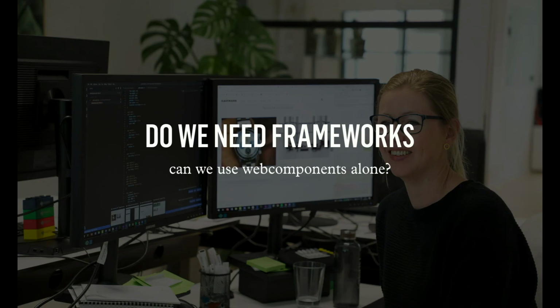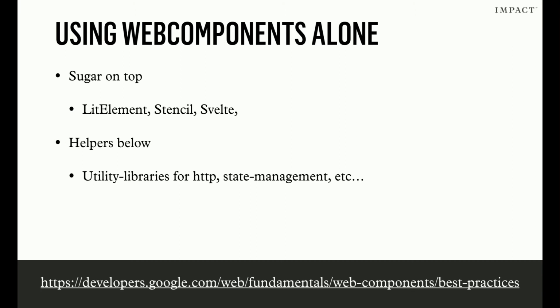So this, of course, leads to the question: do we even need a framework? Like, can we just use web components alone? And you can. You probably want some kind of sugar on top, some kind of really lightweight framework, like I was mentioning before, LitElement, Stencil, Svelte, something like this. And you need some helpers below, probably something for state management, for utilities for routing and for HTTP, all that kind of stuff. So this is more the React approach, where the framework is actually just a component model, and you pick and choose whatever you want to use. You can absolutely use that today.